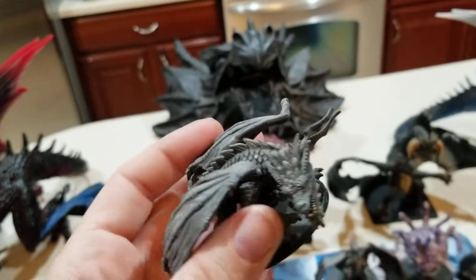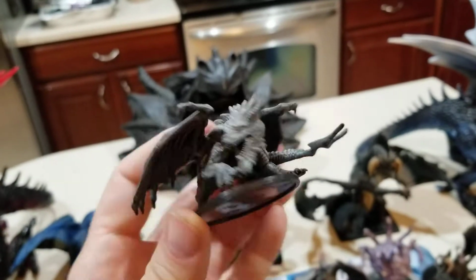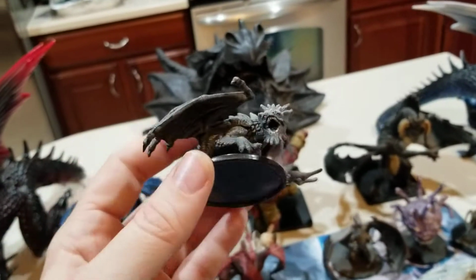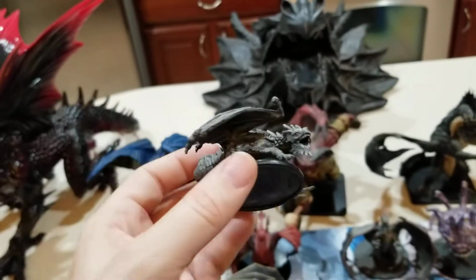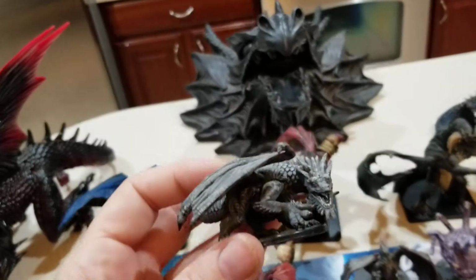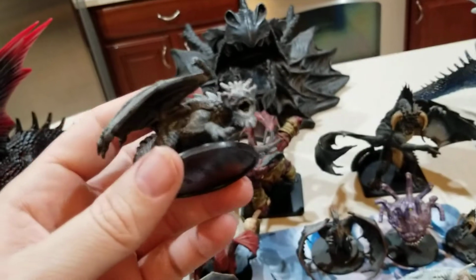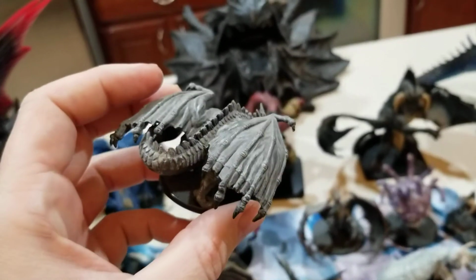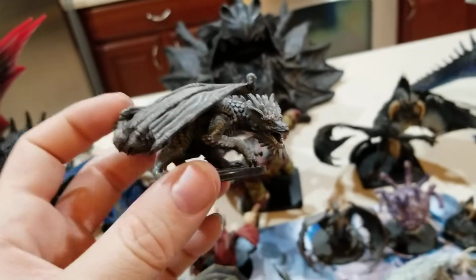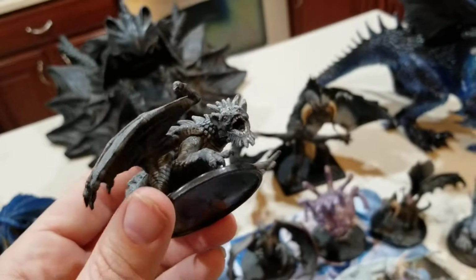Pretty cool, huh? I just love that they're all different. They're in different poses, different sizes, different styles. I mean, there was a time in the 80s where people really got into D&D, and a lot of the art that came out of that period was really highly dramatic. Some of it was like barbarians standing on top of a mountain, super buff guys holding a sword to the sky, kind of like He-Man. And then there's these two barbarian chicks or whatever, just clinging to his rippling quadricep muscles and stuff. It was an 80s thing, and dragons were a big part of that, and fairies and all that stuff.